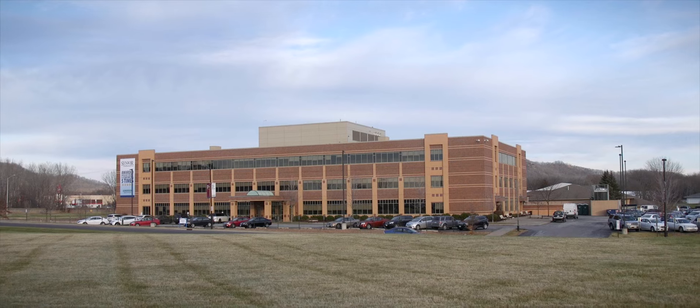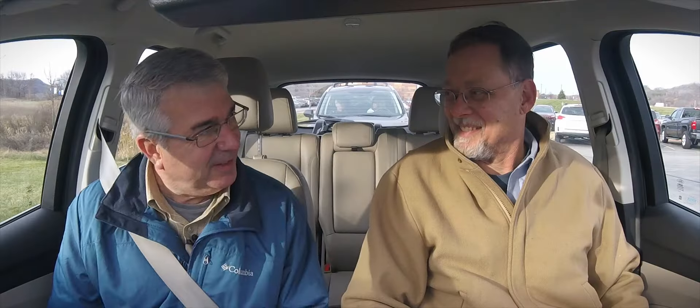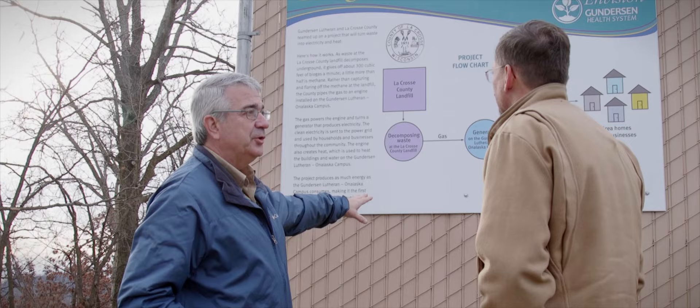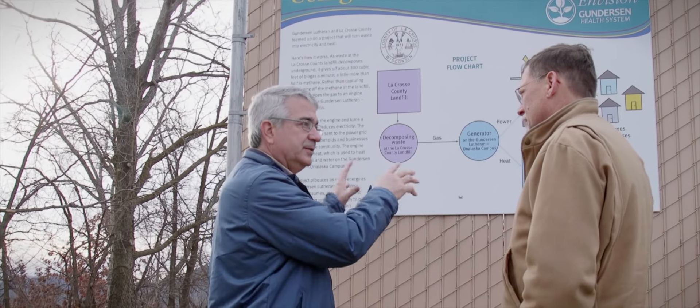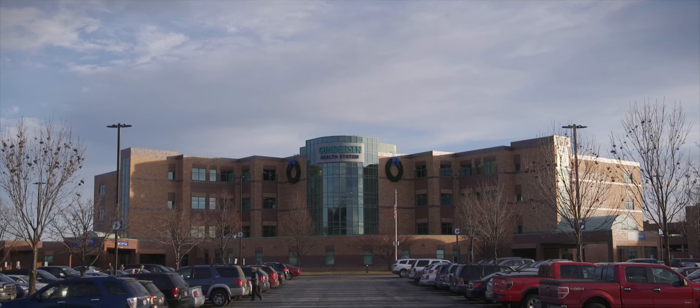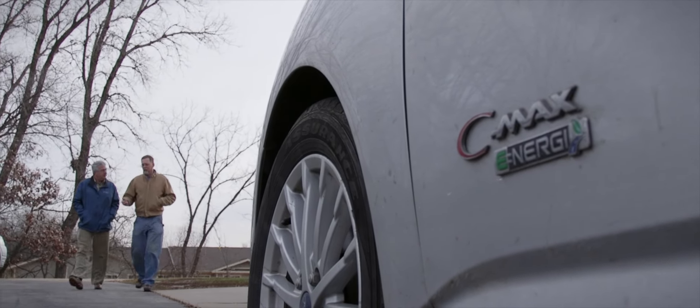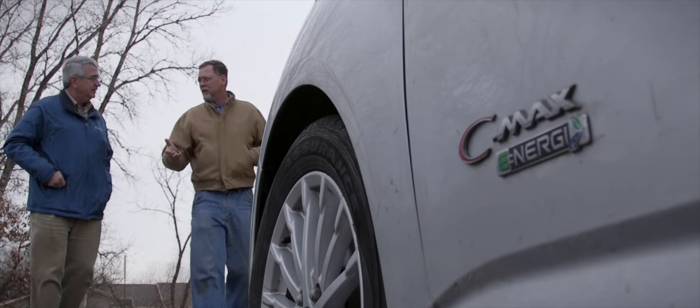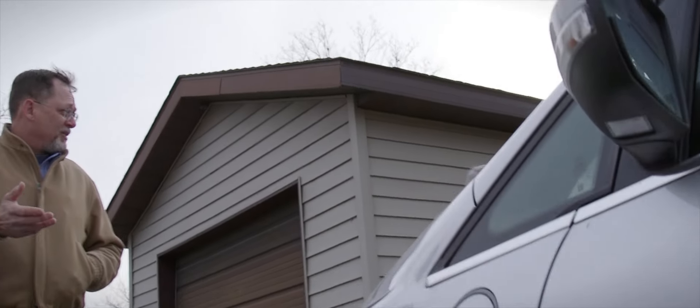We're coming into the Gundersen campus here, and this is the building where it all happens. See that pipe comes right up along here, up into this building right here — that's where the engine is. The electrical energy and heat used to heat these facilities is all being produced right here. Makes real economic sense to invest in this stuff now, especially when you're talking about being prepared for any kind of natural disaster. If the grid goes down, if there's a storm and your power goes out — I've got power, I've got fuel, I've got heat, I've got electricity, I've got food. That's what prepping is all about. And us zombie preppers, that's what we do.